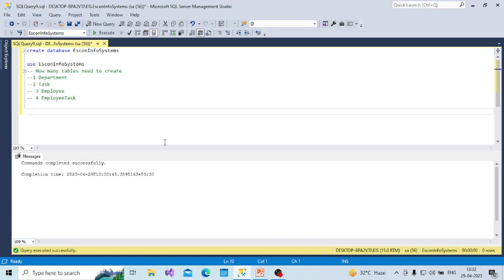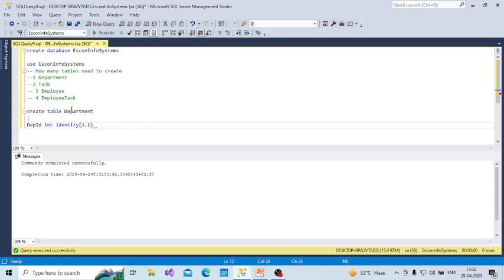So we are going to create the first table, that is the department table. So create table department. Now we are assuming department ID as INT, and this I am taking as identity 1 comma 1.